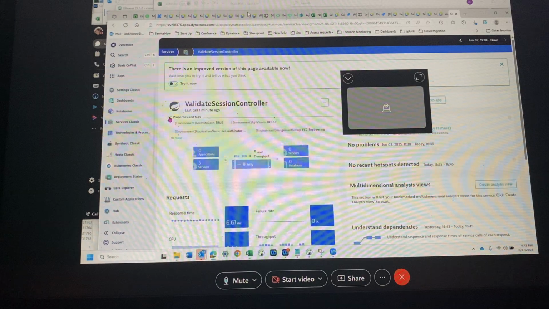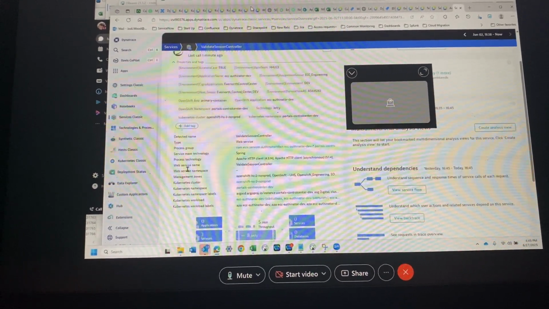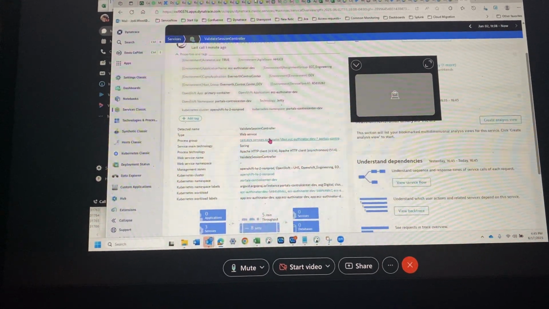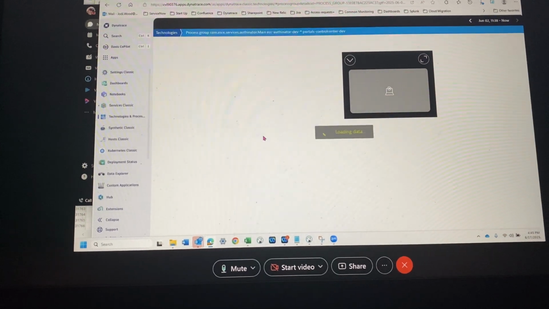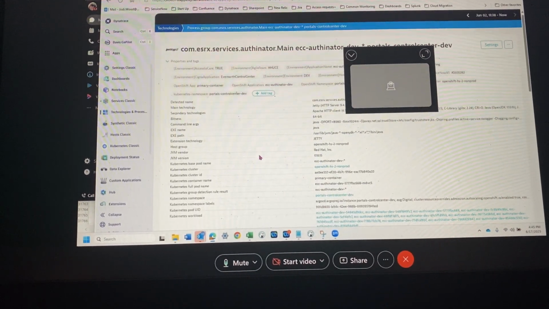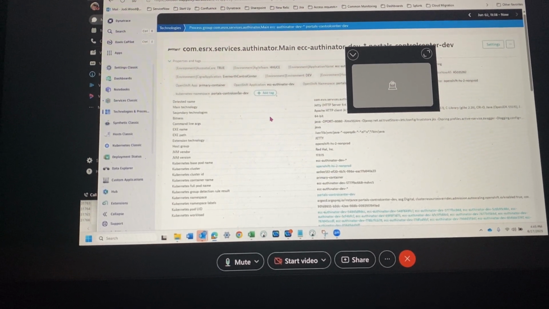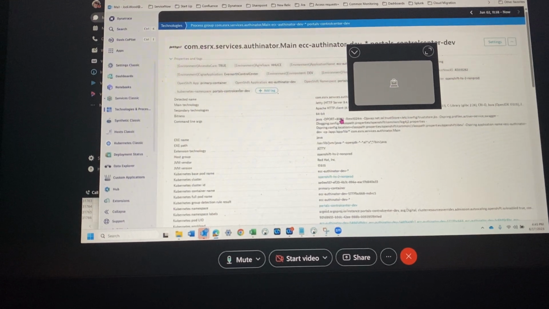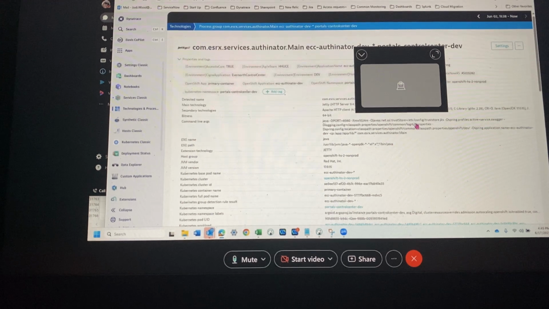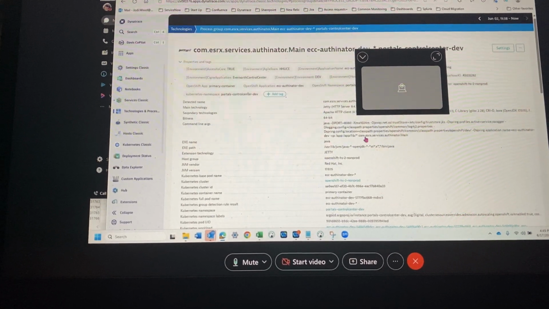When you expand this, we look at your process group right here. Click on that. And then you expand properties and tags again. So this is your microservice, and this is where you can see your technologies. Command line args are going to tell us every tech stack that's being monitored. So you look in here, like you got Log4j, you got your Spring, it's all in here.